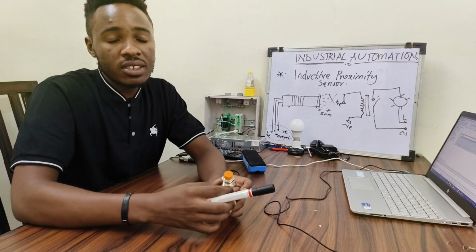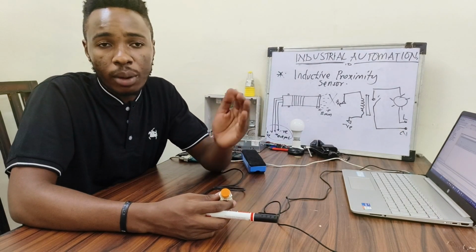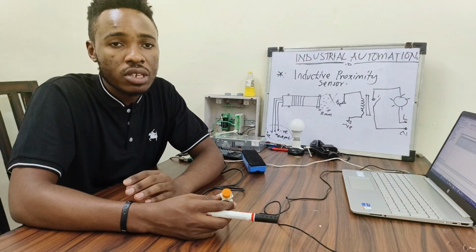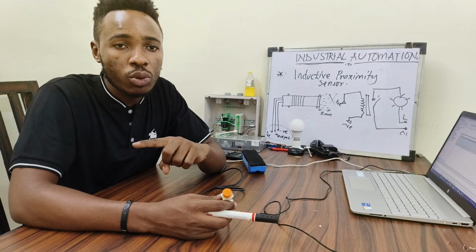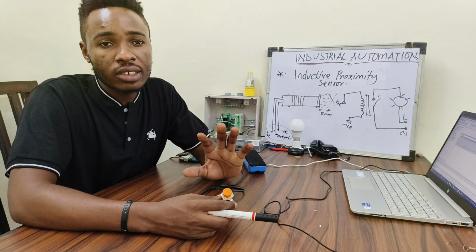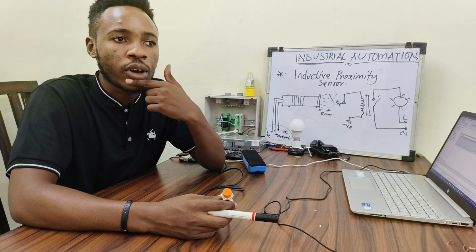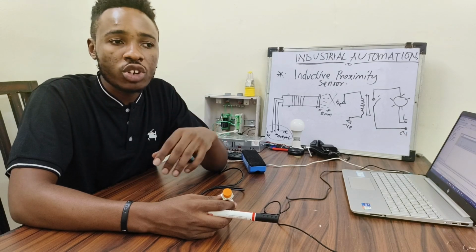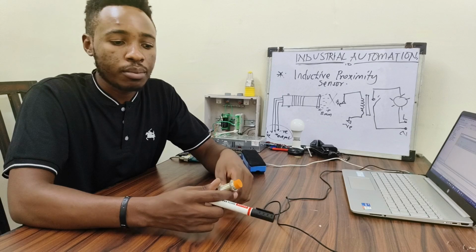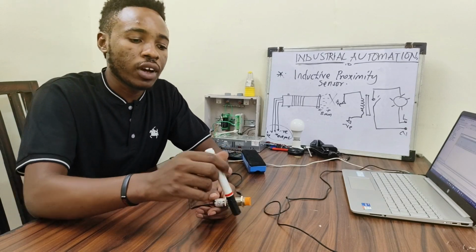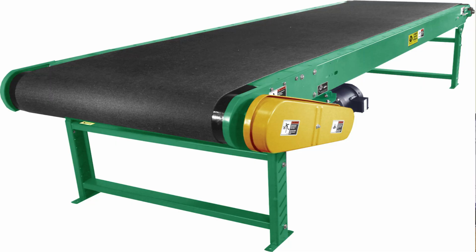So with this proximity sensor, we always have different types. We have capacitive and we have inductive proximity sensors. But depending on the application you want to use, you have to choose rightly. Think about an application where you want to detect passing objects in front of this sensor on a conveyor belt. And maybe when you sense the object, you tell the PLC to stop the motor or to continue the motor.